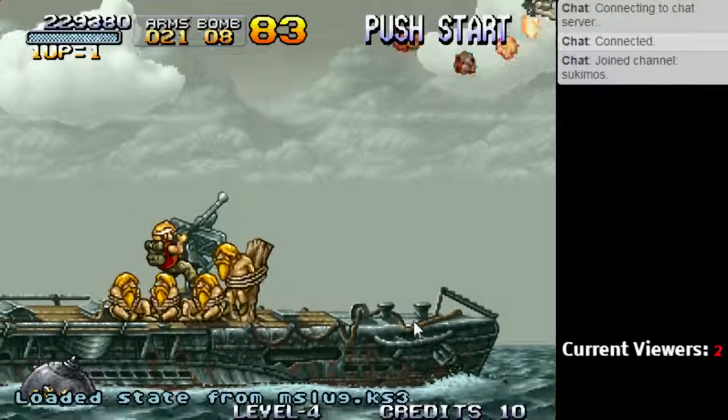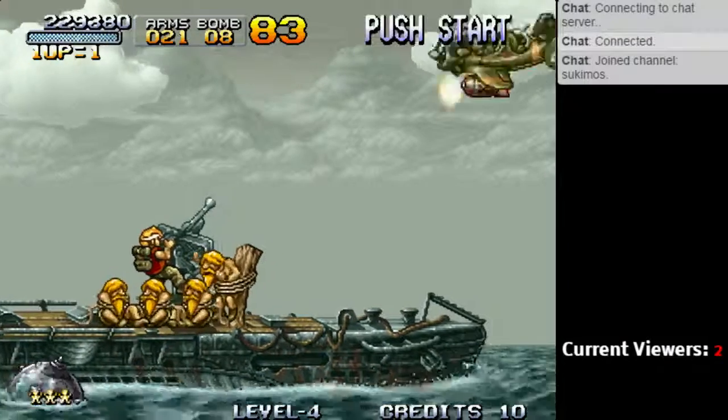Well, next is slug control. Well, there are a lot of situations where you'll get attacked when you're in the slug, and you can't avoid it by just jumping or moving. Then at that time, if you get off the slug, you can avoid them very well. So let's see.